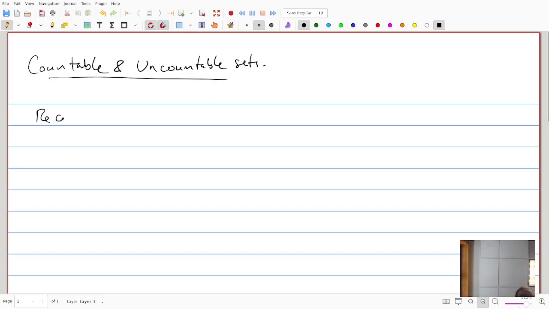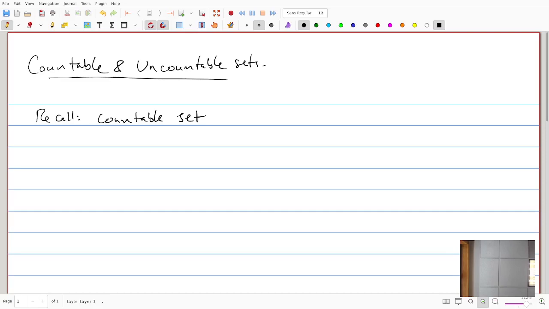So recall a countable set. Anyone remember what the definition is of a set that's countable? It has to be a subset of the following.